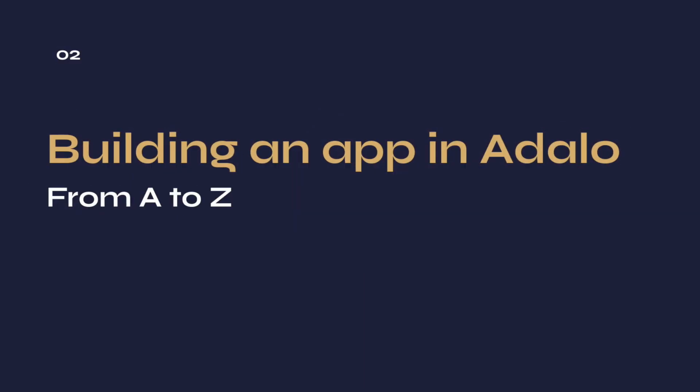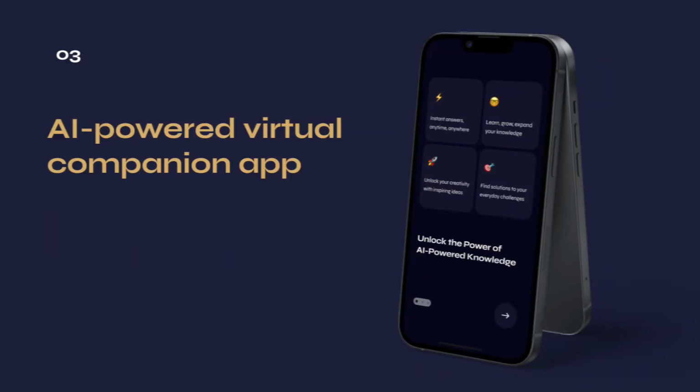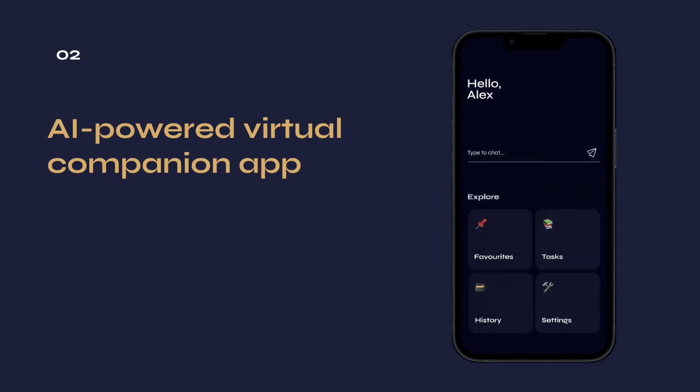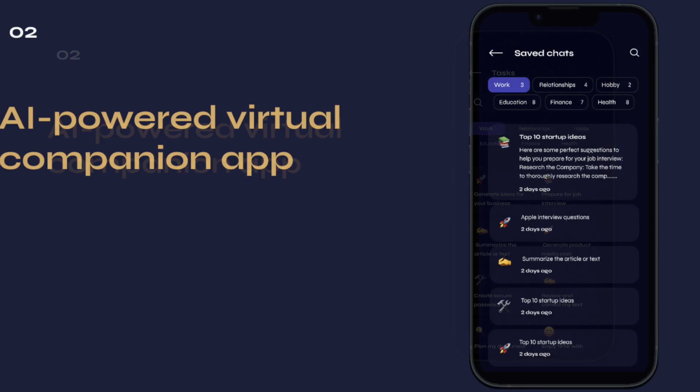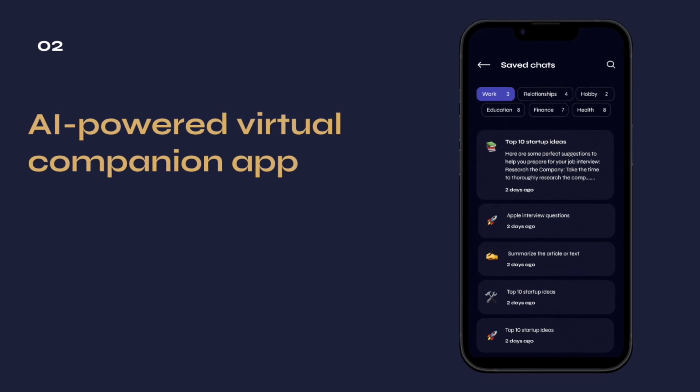In this second chapter, we will continue our dive into the world of Adalo development and focus on developing a full-fledged app that we can later publish to the Apple Store and Google Play. We will create an app based on one of the most popular and hyped things of today, artificial intelligence. This app will offer a variety of OpenAI prompts divided into categories, allowing the user to combine the power of artificial intelligence and prompt engineering.